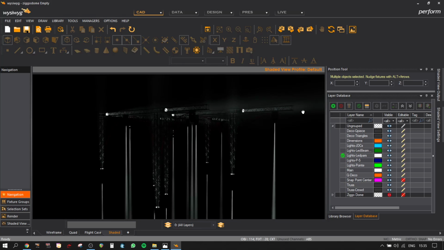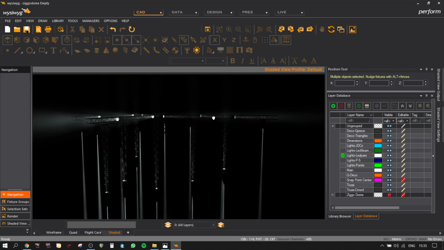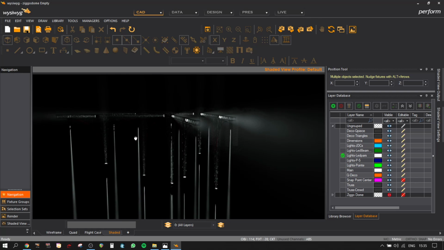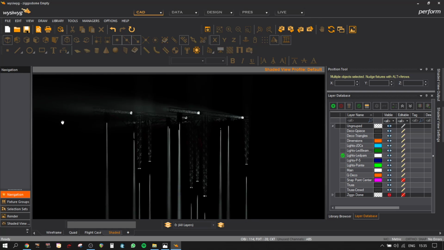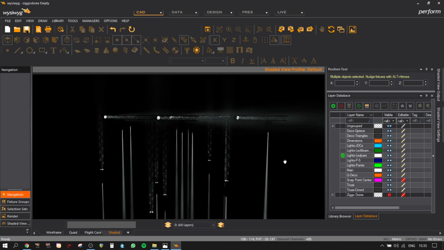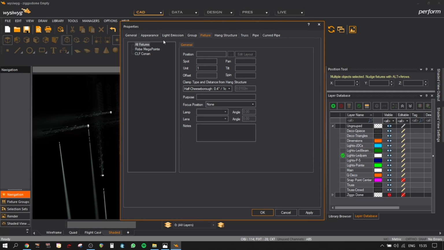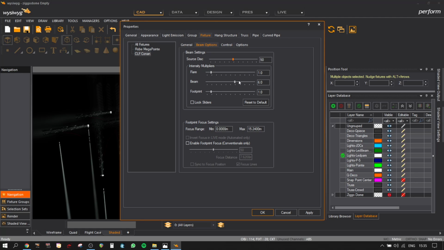Nice. It's such a shame that the beams go out. You know what? Fuck the beams. Let's just get rid of them.